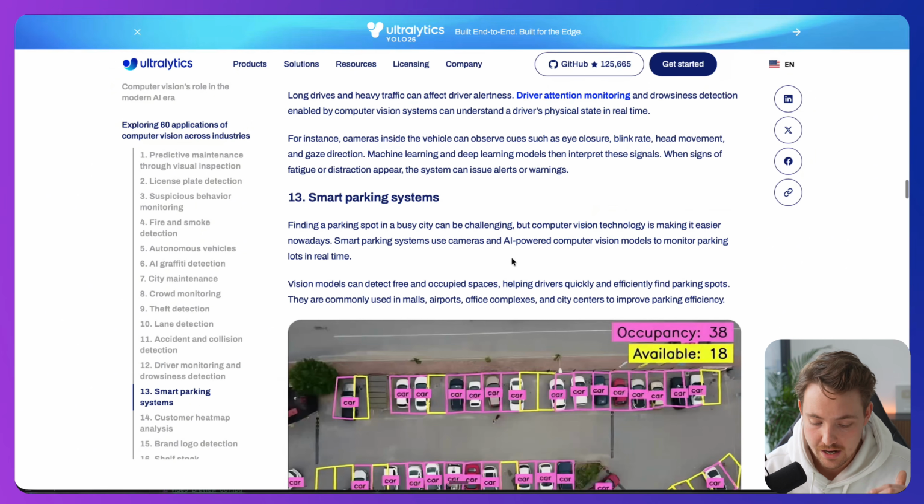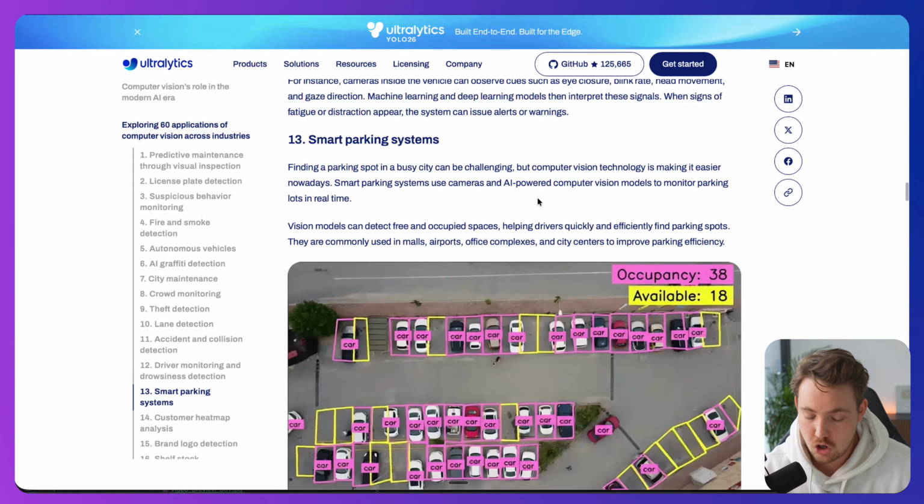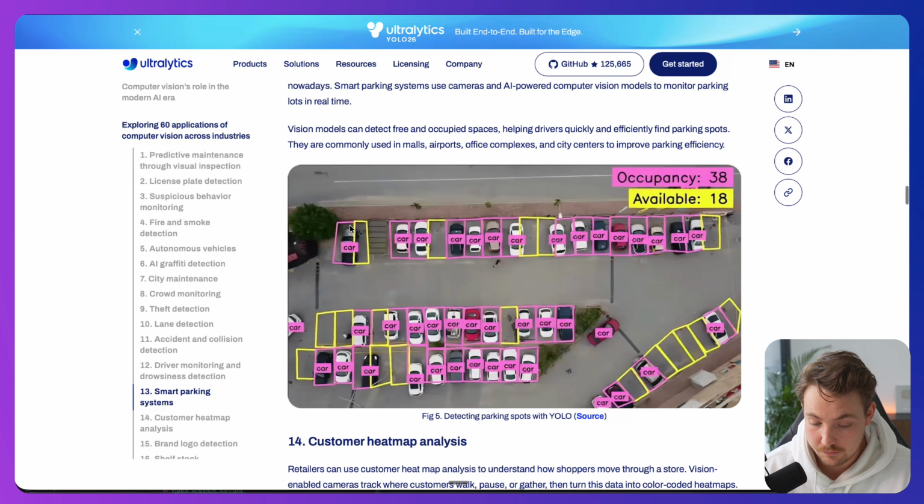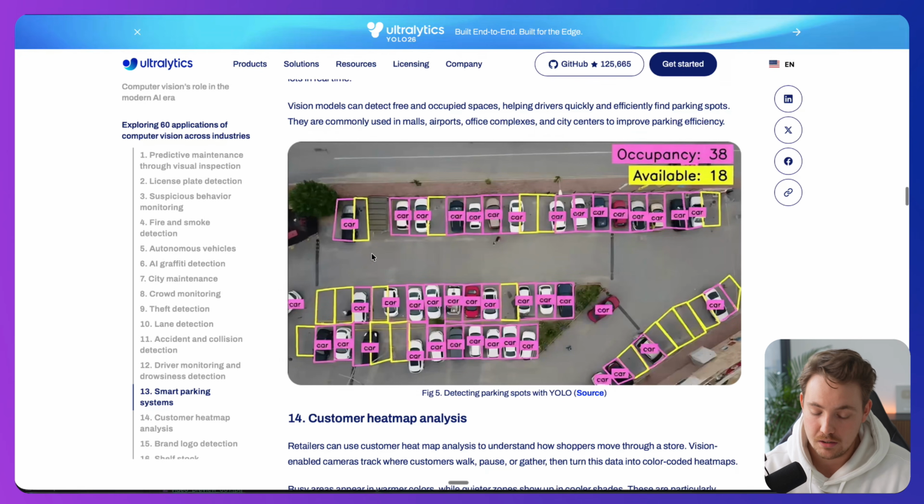You can go in here and go through them, but I pretty much covered most of them in depth. Some of the cool systems are like the license plate, combined with the smart parking system. So here we have a drone shot of occupied parking spots and also what's available, and then you can combine that with the gate detection system with the license plates, and then you can build a very small software backend system that actually just calculates how long this car is staying for.